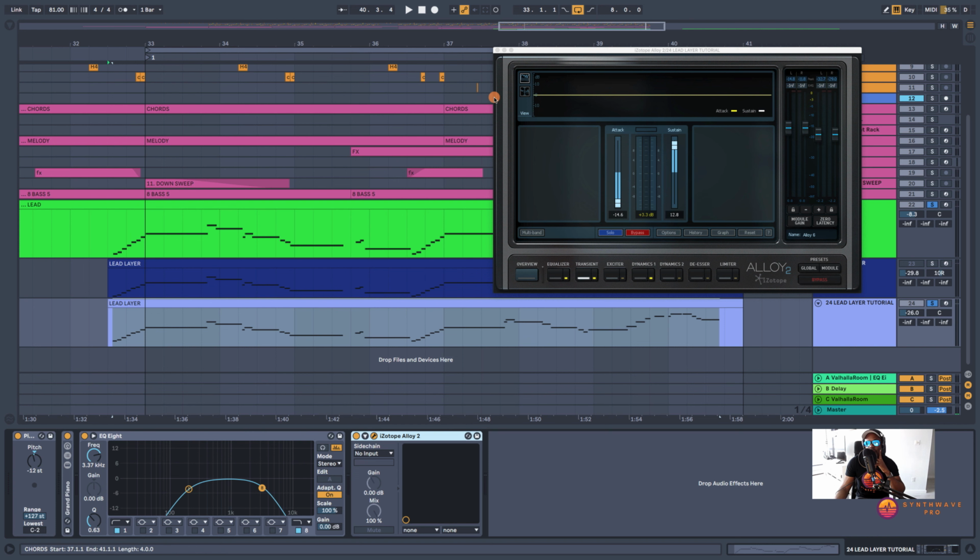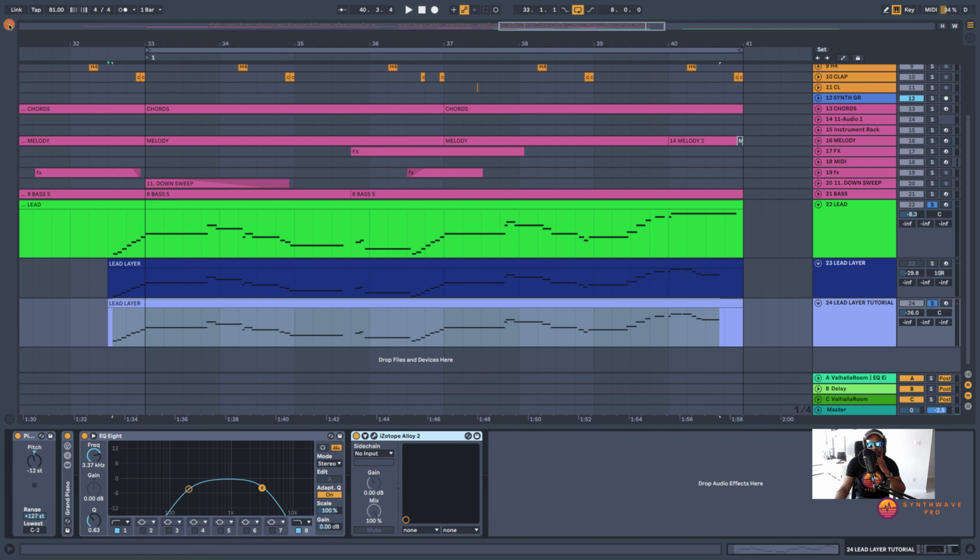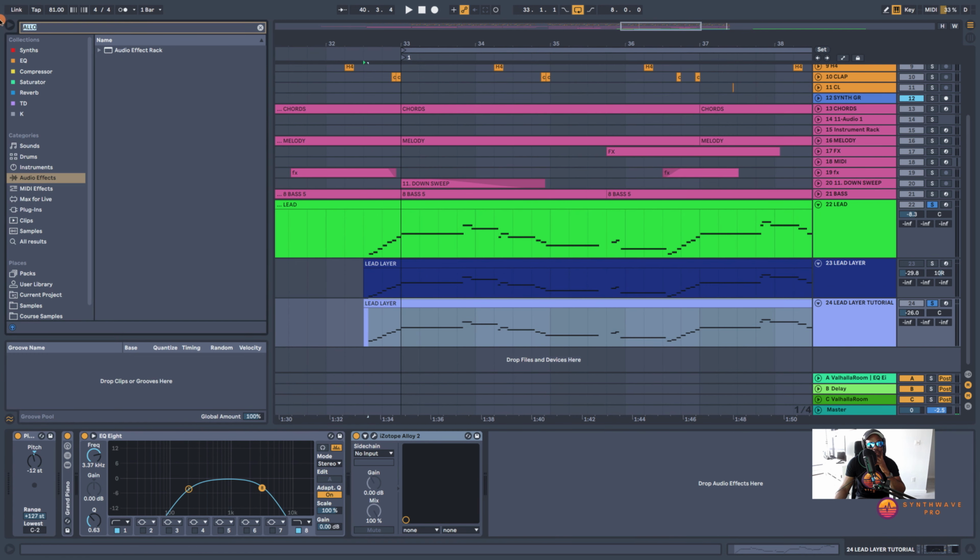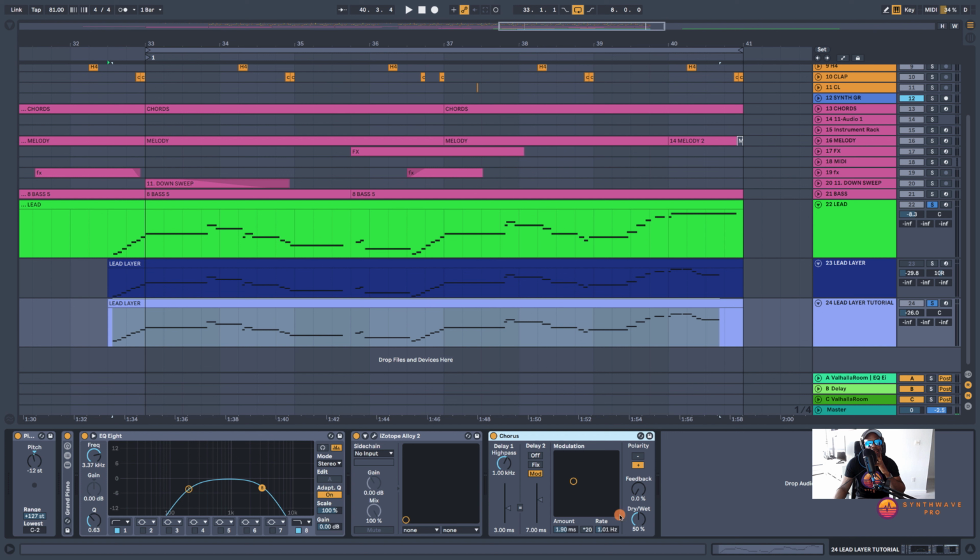So the next plugin I'd like to add to the chain would be a chorus. This will be here just to add a little bit of width to the sound, and I think it will complement the lead line a whole lot better. So let's go ahead and slide it in and play.